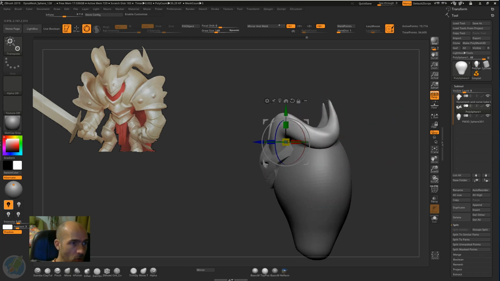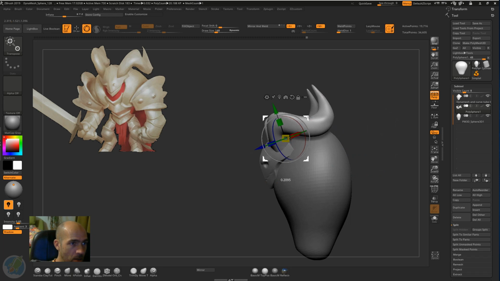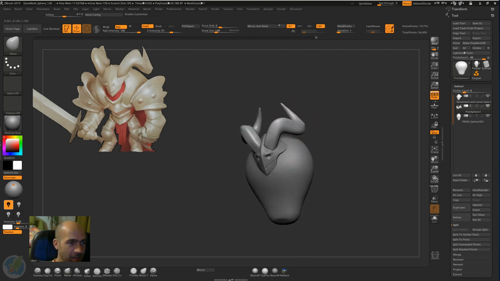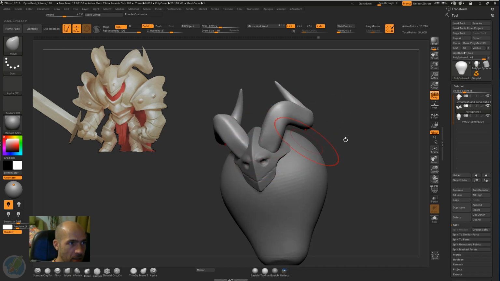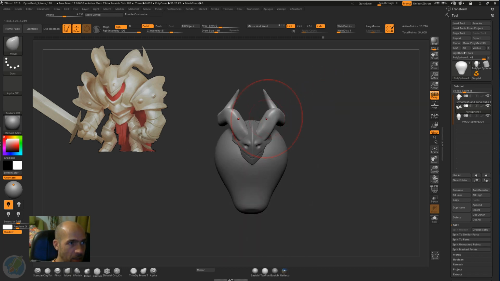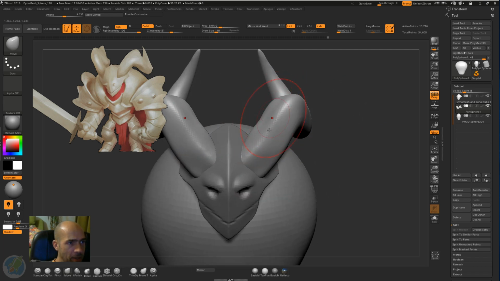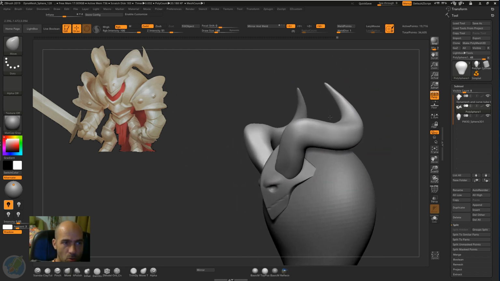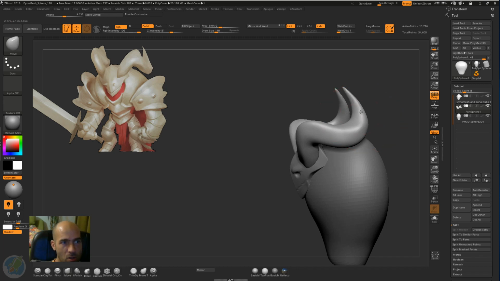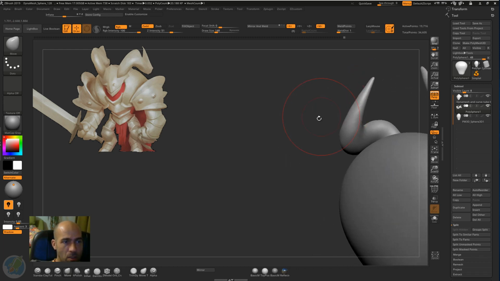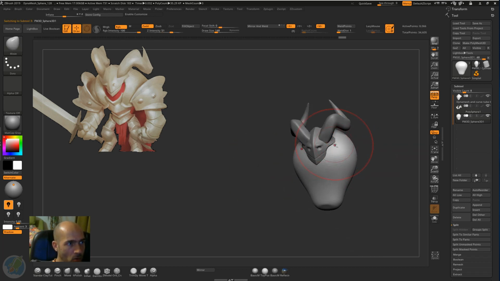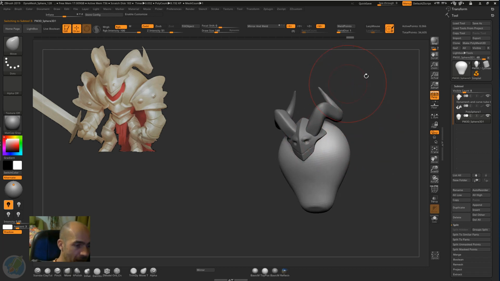Or we can of course rotate the horns this way. It's not a problem at all, you know. We can always do that. But sometimes we need to do a bit of hand fixes, and this is more like it. So now I think you understand how to move one subtool, how to move a couple of subtools at the same time, or at least you know the basis of this. We will do it again in the next videos, so don't be afraid if you don't get it right now.